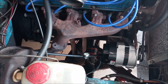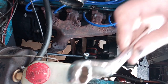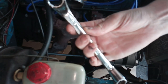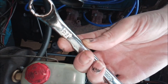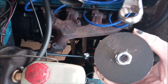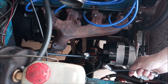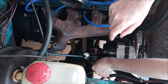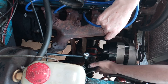Rightio then. I've just been going through the toolbox and we got 17 mil. That's upside down. Focus. There we go, 17. So there we go, 17. Right, so what I'm going to do, put a spanner underneath, spanner on top. I know it's not a ratchet because, yeah. Oh, sorry if my head gets in the way. It's a usual thing for me, I'm afraid.